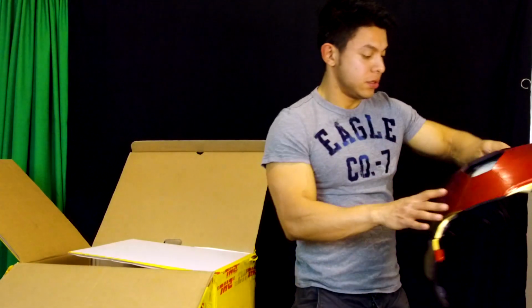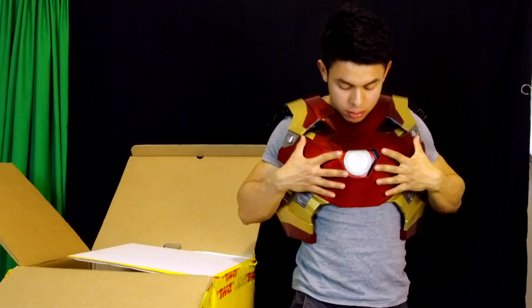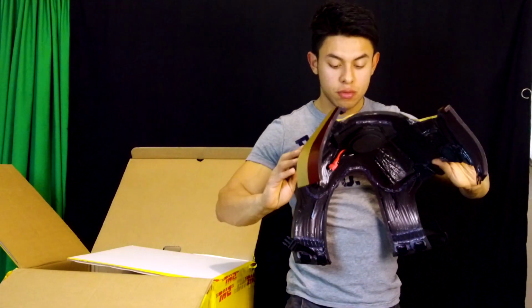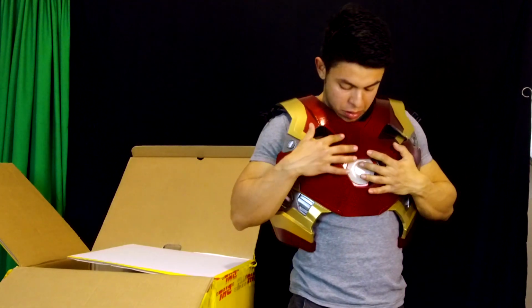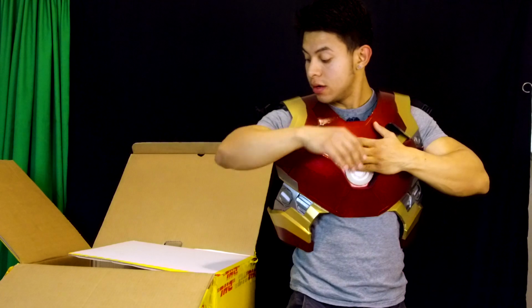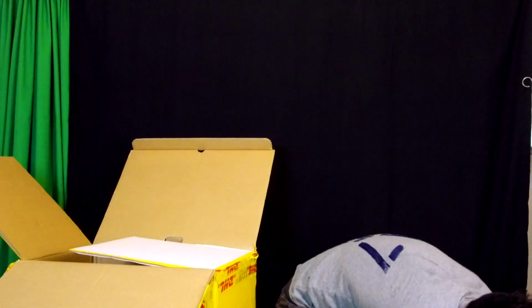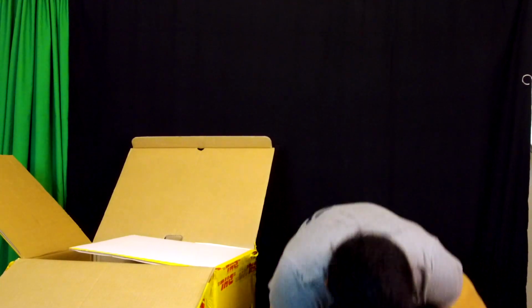There's so many pieces, guys. I can't do it by myself. I need somebody to help me out with this. I'm gonna have to get my girlfriend to help me out with this thing. Hopefully you guys like it. You guys see it soon enough. And this is the Iron Man suit, the Mark 46, by the way.